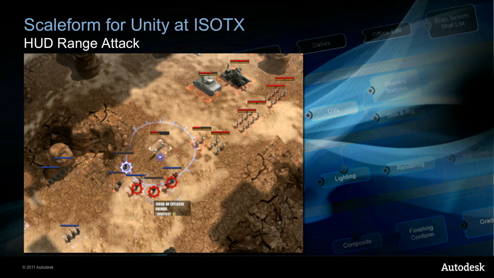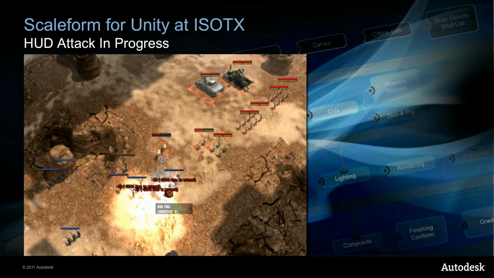And then it's also interactive. With certain attacks, like in our game, we have area attacks where it can hit the ground and target a lot of units in a certain range. So this is what this is showing. The target things have turned red, which means if you use this attack, all those units will be hit. Again, that's all managed through ActionScript. The game can just say, here's where you're going to attack, here's the range, and ActionScript can figure out which units you have to do something with, what color to use, where to position it, all that kind of thing. And then when you actually do the attack, Flash cleans it up, all the cursors go away, and only the fiery remnants of the units are left.